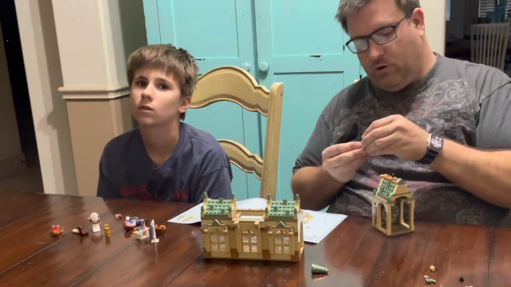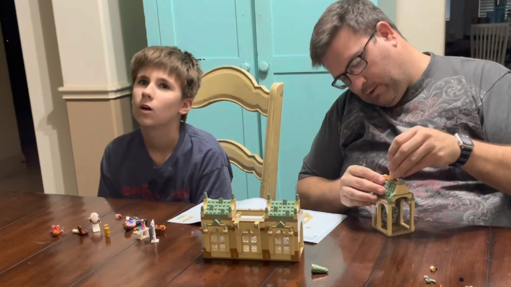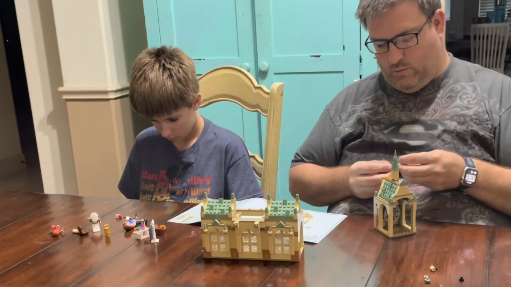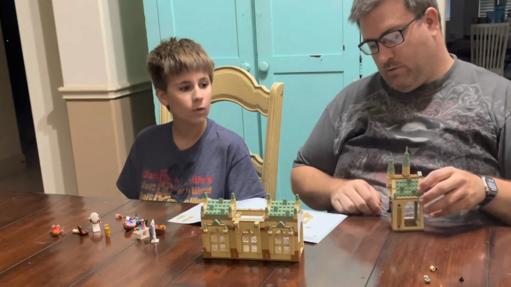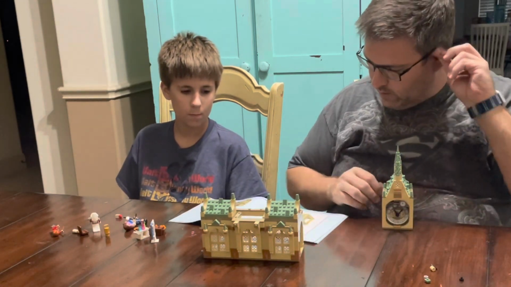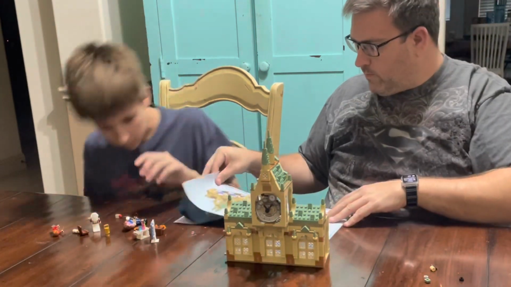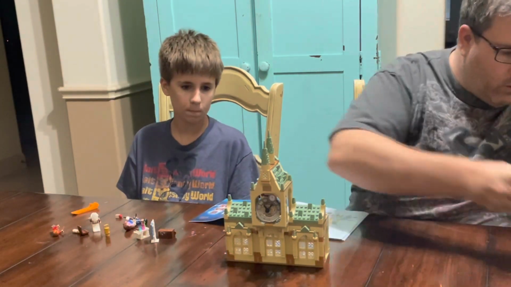So it's going to be the taller of the towers. There we go, right there. This one's going to go right here. So is that the back tower, Judah? Yes, so that tower spins and turns the clock. Okay, and then that sits right here, like that. Okay. And that's actually it as far as this set goes.